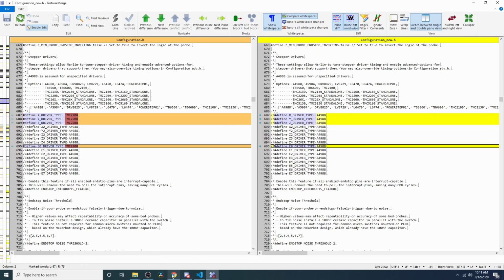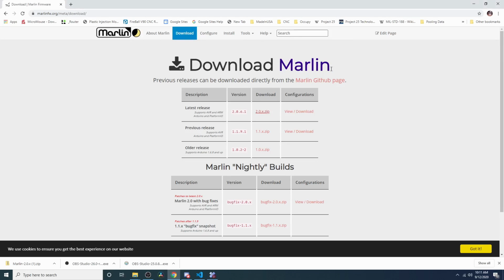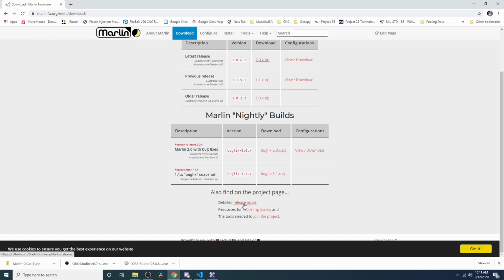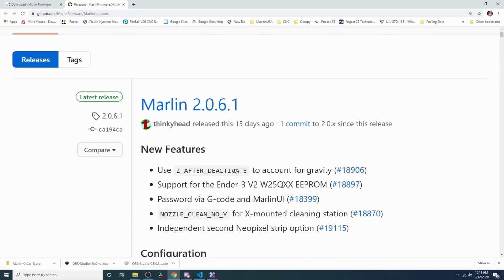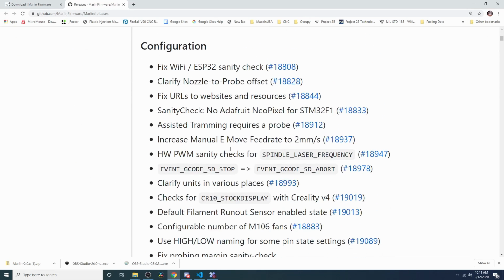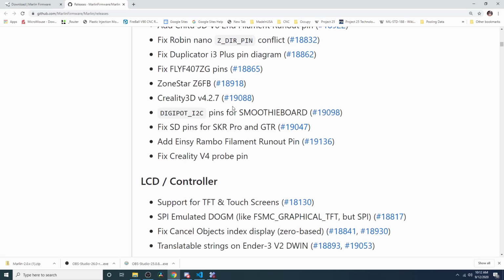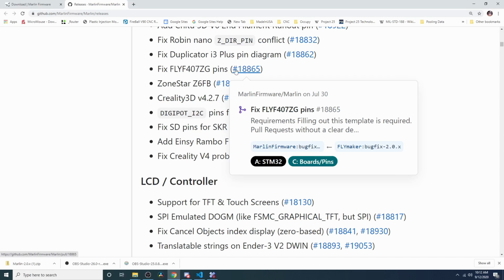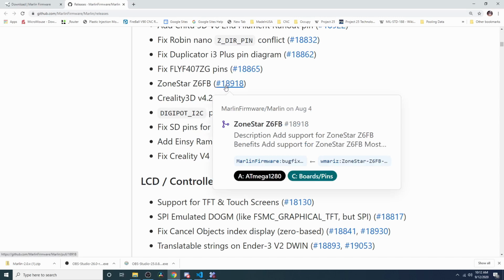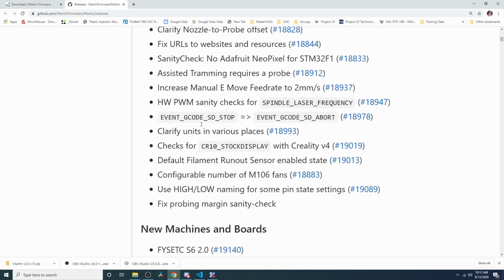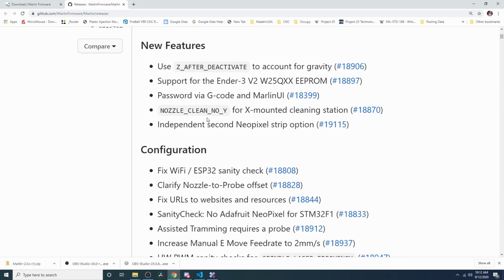Marlin's website. You can click on the Marlin website, and down at the bottom, they have release notes. This tells you what's actually in the build and what has changed, and issues that they may have fixed, because these are actually bugs right here, or they're PRs, or pull requests, depending upon what they're doing. And this will give you information about the build.